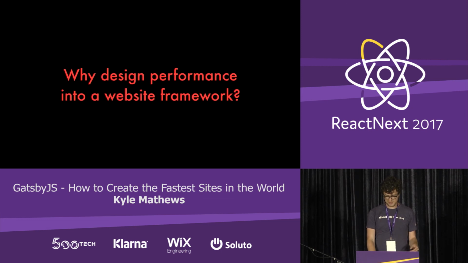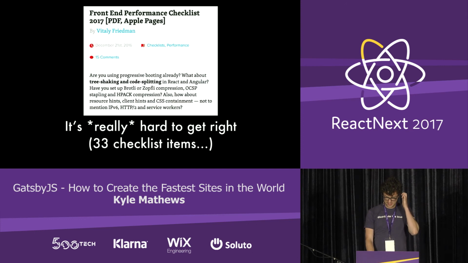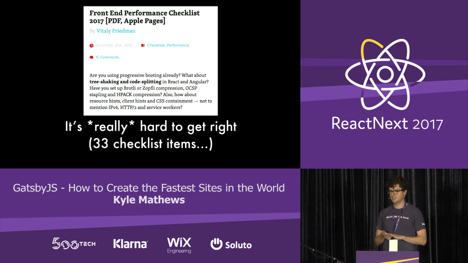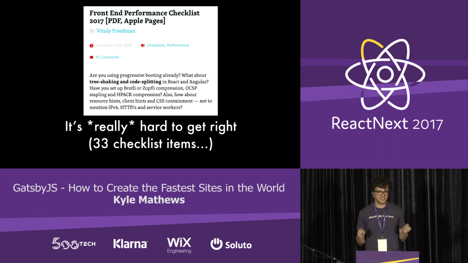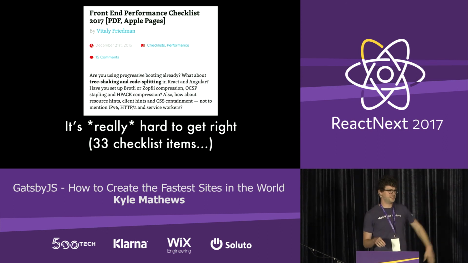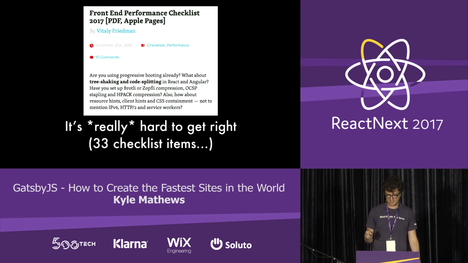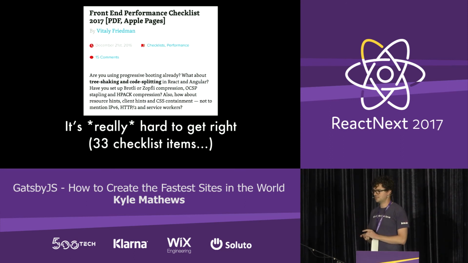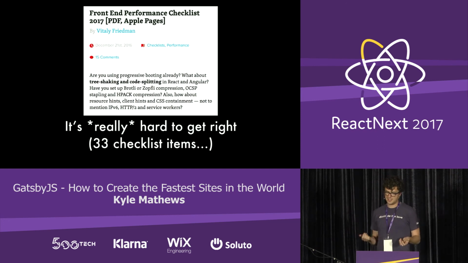So why design performance into a website framework? Basically, I think the history of performance on the web has proven that it's really hard to get right. I just Googled front-end performance checklist, and there's a really long list of things you have to do to make your website fast, and it's kind of silly. Only really complicated websites even have the budget to worry about these things, and even then, as we saw, they're not really getting things right.